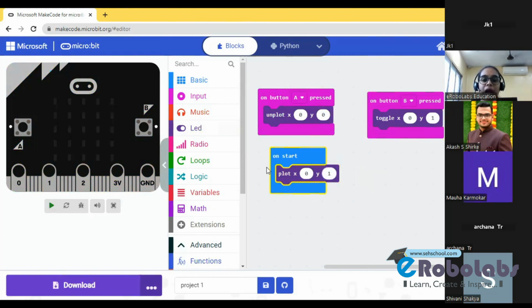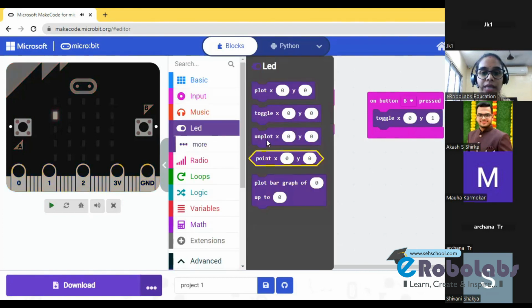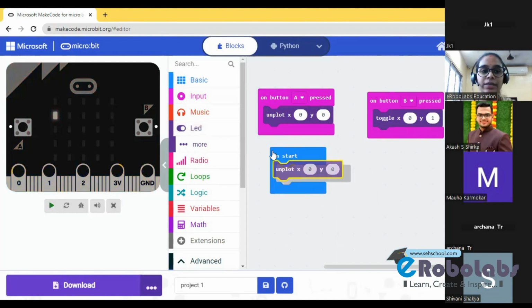I started the 01 LED with the on start block, means I am turning it on. Now I am using this unplot to turn off the 01 LED.